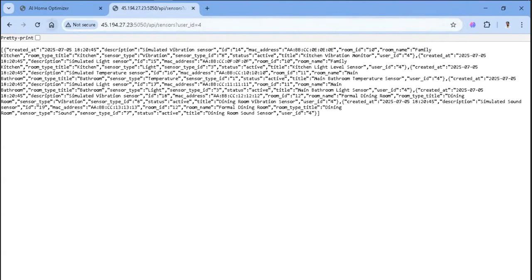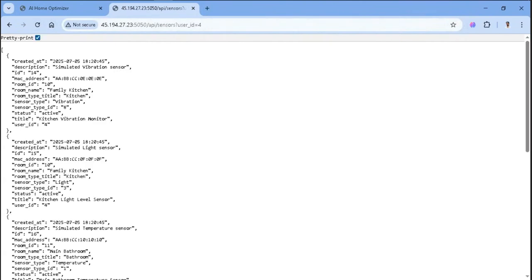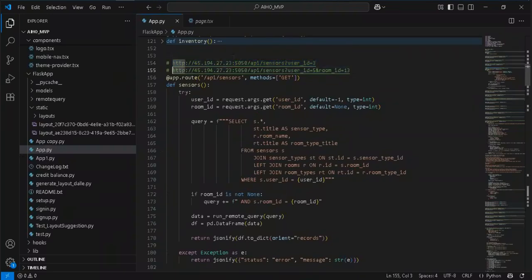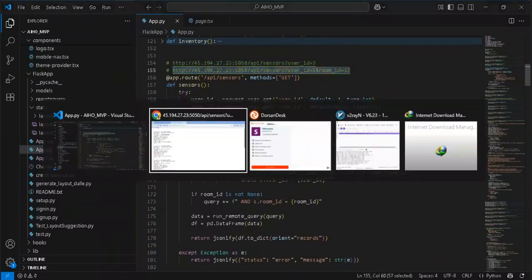Each sensor has its own MAC address. We can also use this API with a room ID.